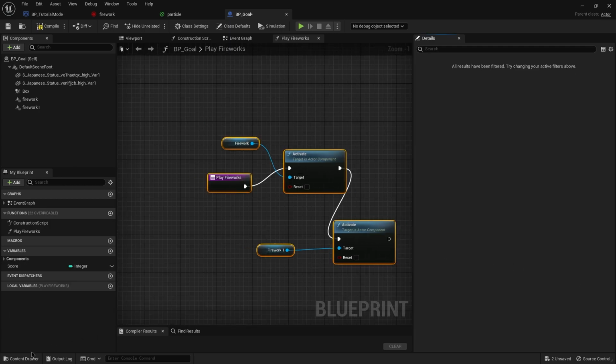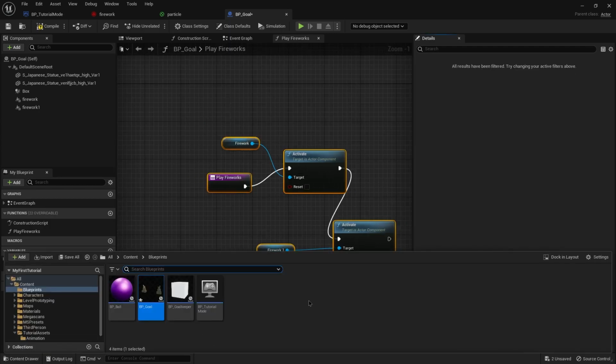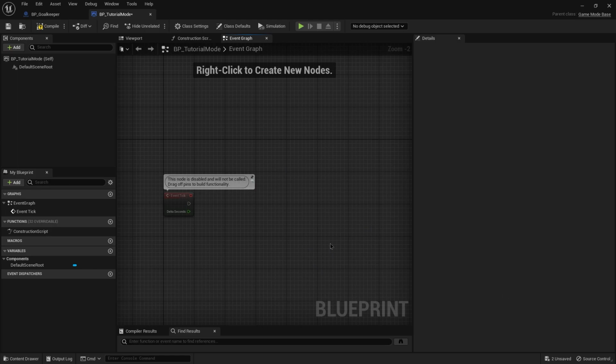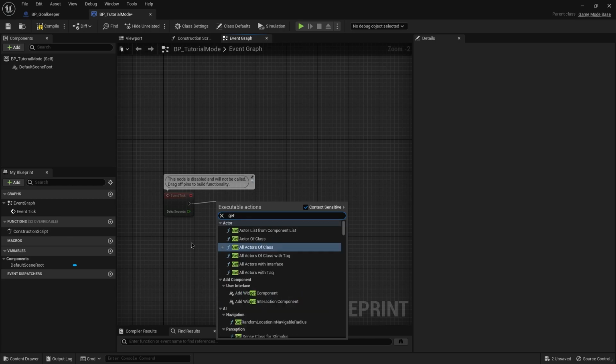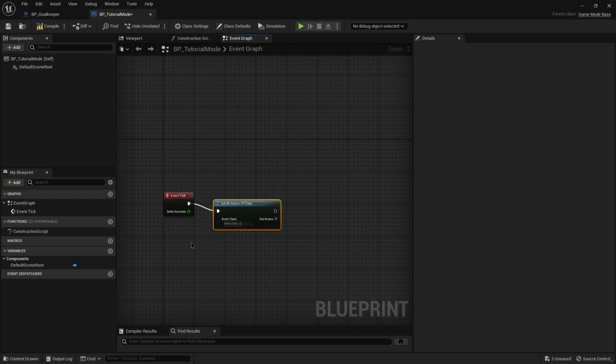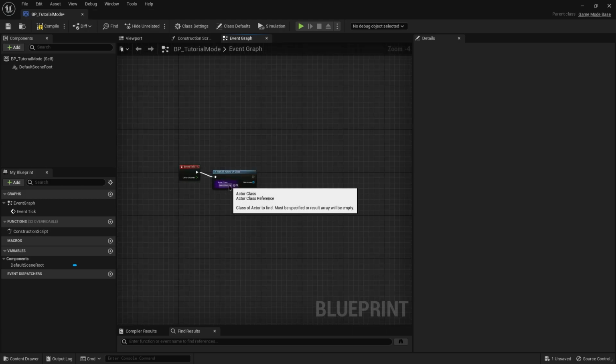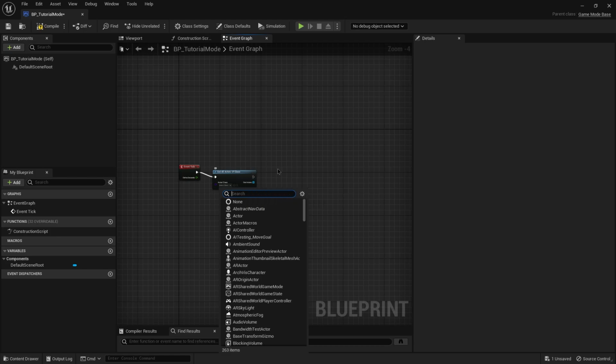As this is our win condition, let's head over to the tutorial mode blueprint that we created in the first tutorial. If we pull out our execution pin and search for get, we can start to create a reference to our goal blueprint by selecting the Get All Actors of Class. We can then select the nodes drop-down and search for our goal blueprint.